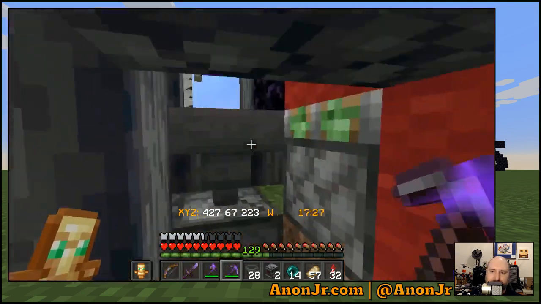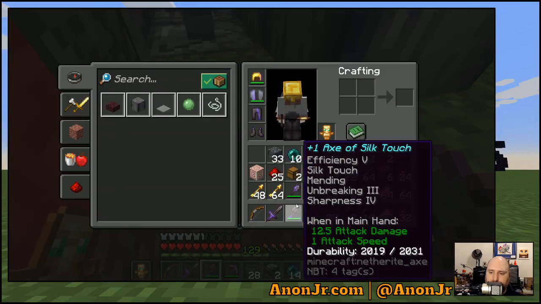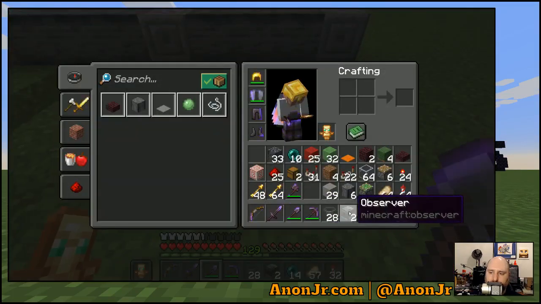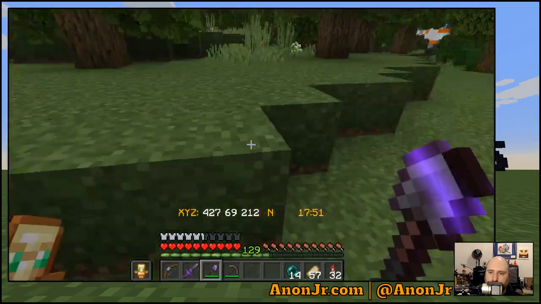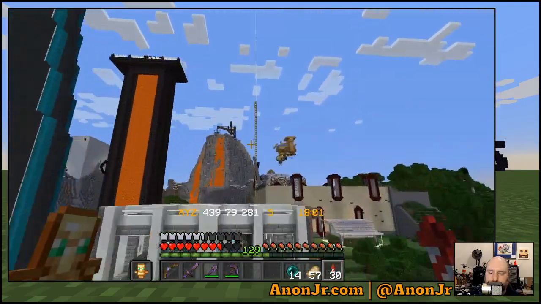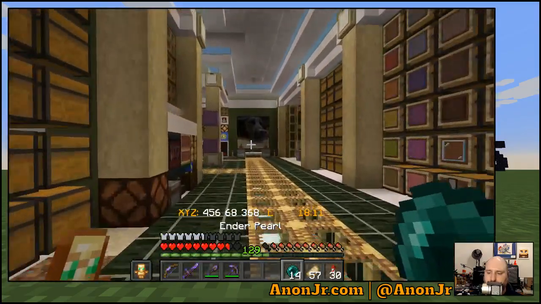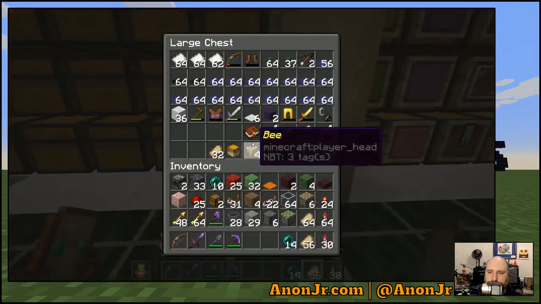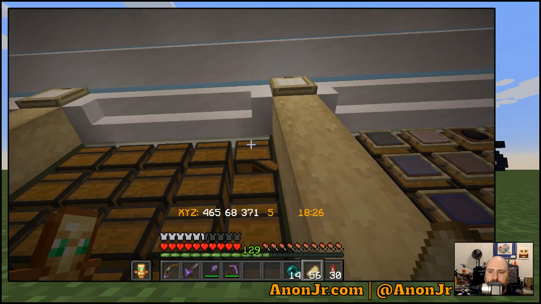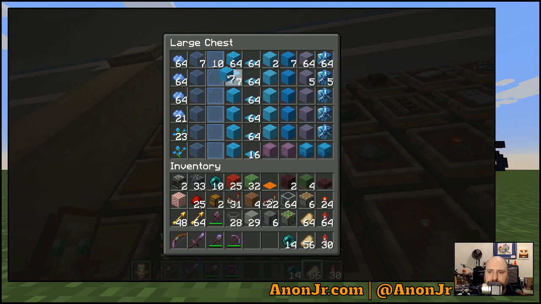That's not going to be the way I want that to go. That's going to interfere with the redstone. This way should work. Of blue carpet. I thought we had an overabundance of blue wool. Apparently not. We have very little blue wool. I'll take the light blue.